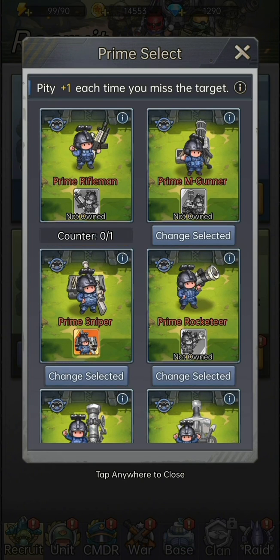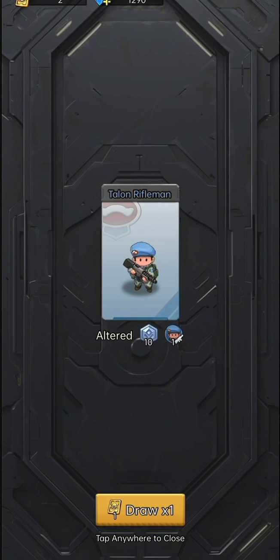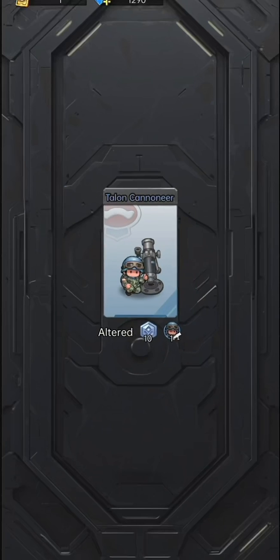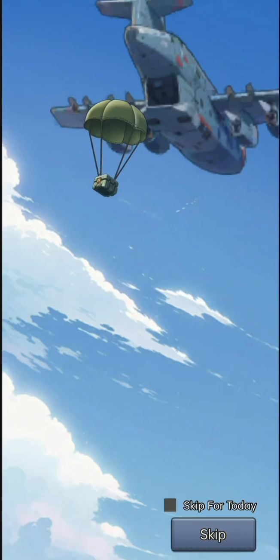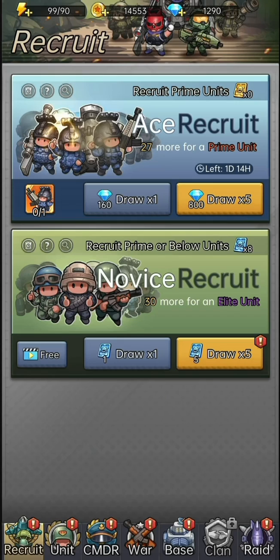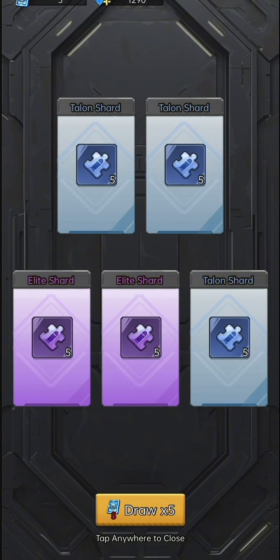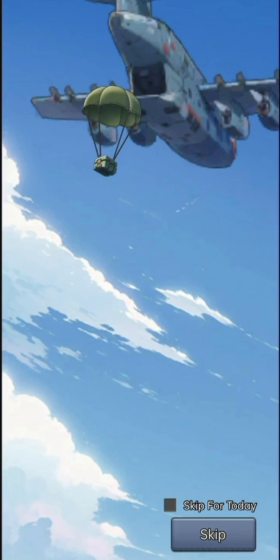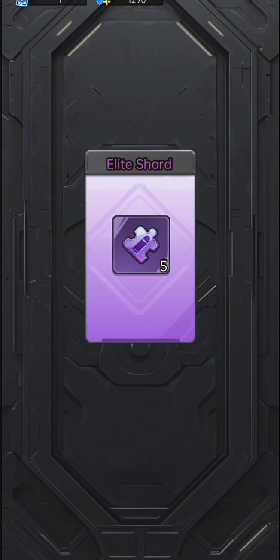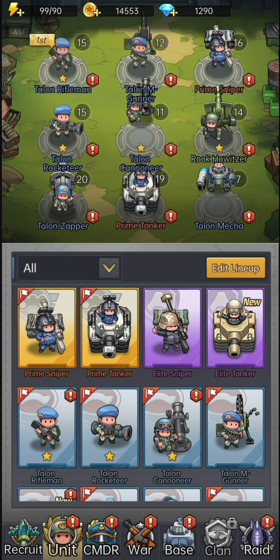Let's go with the Prime Rifleman, because he's the guy that's there the longest and tends to be pretty effective anyways. Now, when you get duplicate versions of these dudes, you'll get shards, which can then be used to star them up. Let's go Novice Recruit. Nothing but shards, baby. You know what? Let's do 3 more. What the heck? So that is what we got.